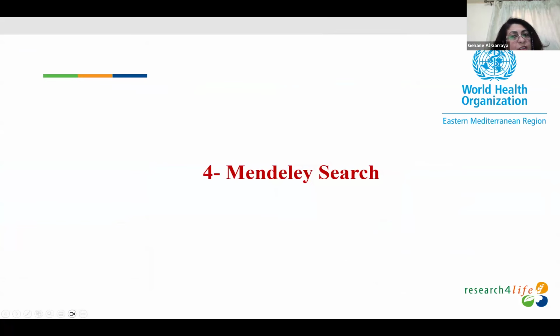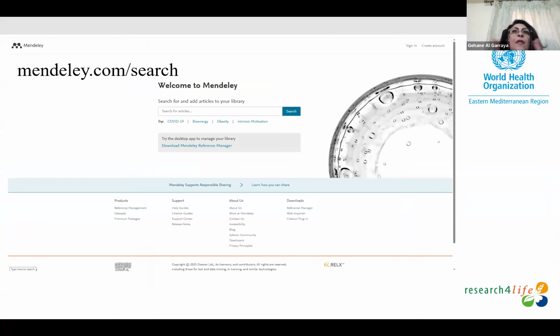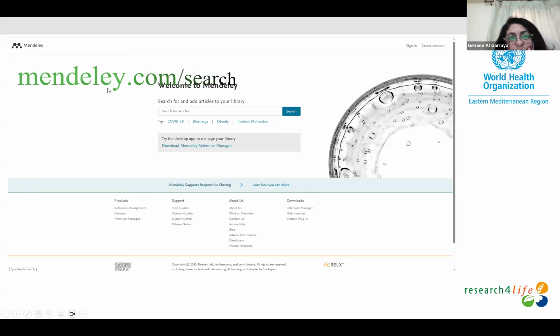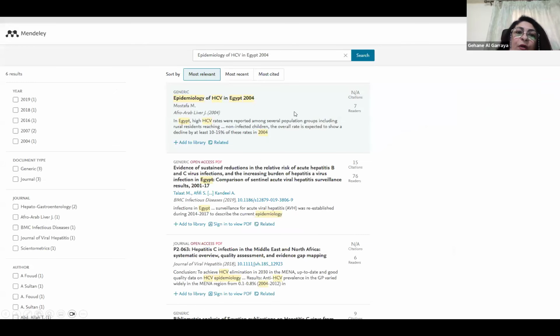The Mendeley search is useful as well, and it is the same as Google Scholar. You can access the Mendeley search using this part of the URL, and it is similar to Google Scholar in terms of typing the term you need to look for, clicking search, and clicking on add to library, and it will be added.